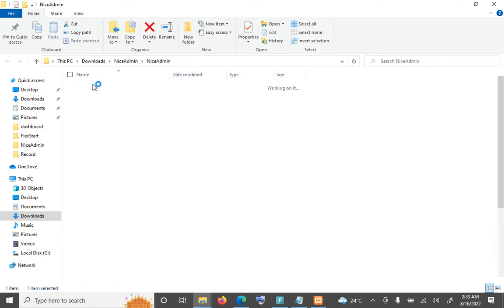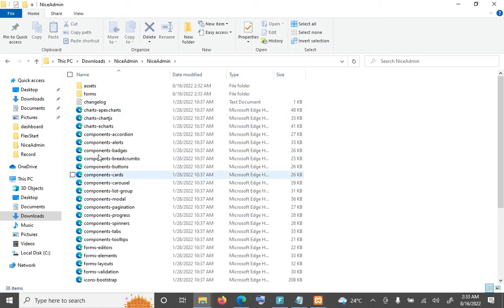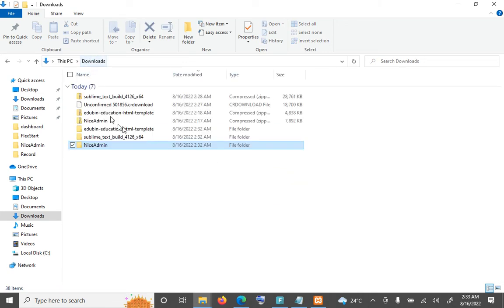I'm trying to extract the files in the folder.